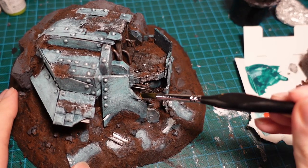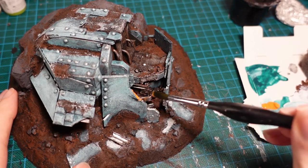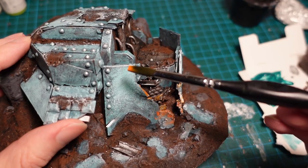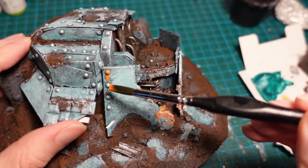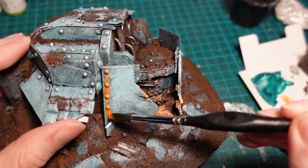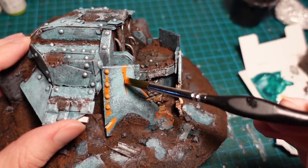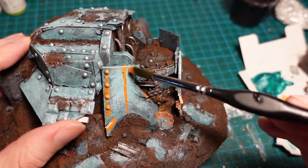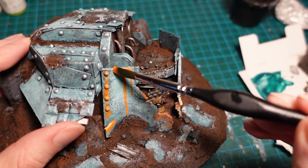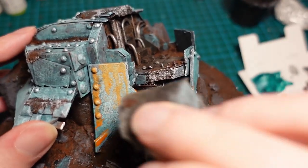At this point, I was ready to almost ruin the piece again. So with some bright orange paint and some red paint, I went in and stippled some rust onto the edges of the chipped plating, as well as the metallic girders. Then using some very watered down paint, I just streaked it all over the armour plating as well. I then pulled this back a bit by dabbing at it with a sponge, and making it a little bit less intense.